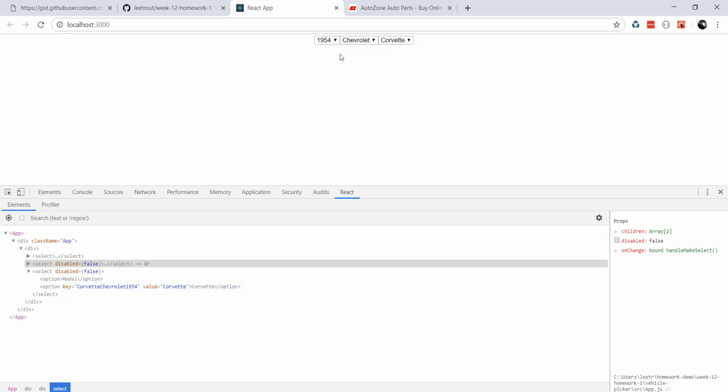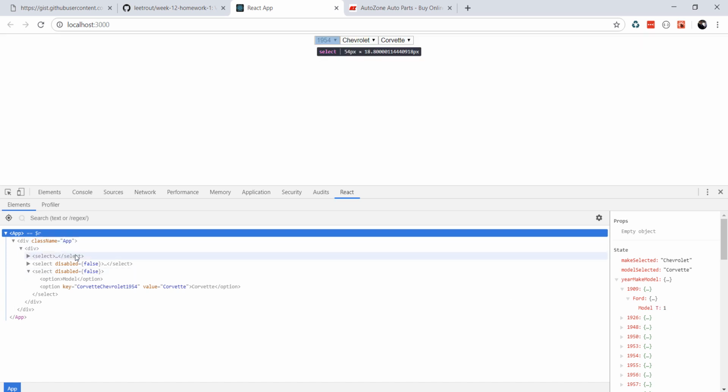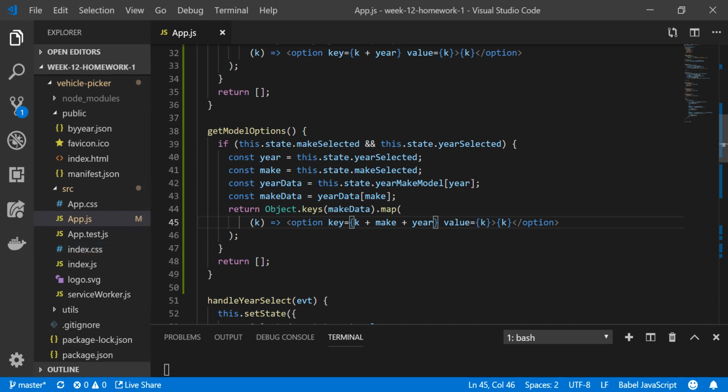Now, if you remember our data set, if we go in and look at the state, so let's just click on the app object at the top and look at year, make, model, 1909 Ford Model T has an identifier right here. So we can use that ID as well. Instead of concatenating these strings, we have the ability to go get that key out of that data. So the make data here, the key becomes make data K for the ID.